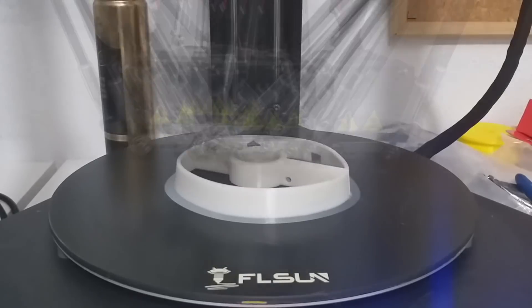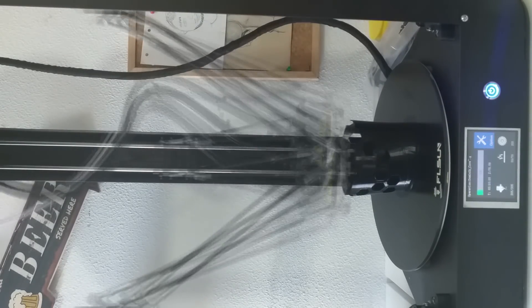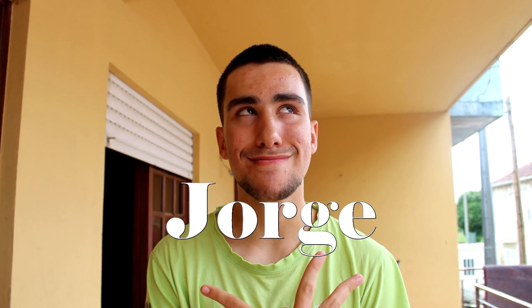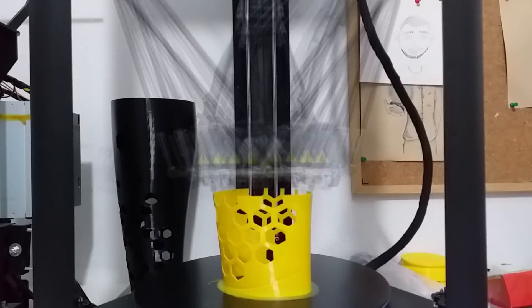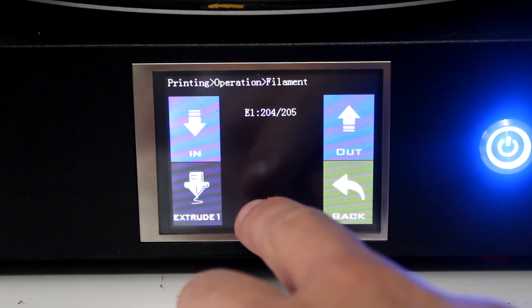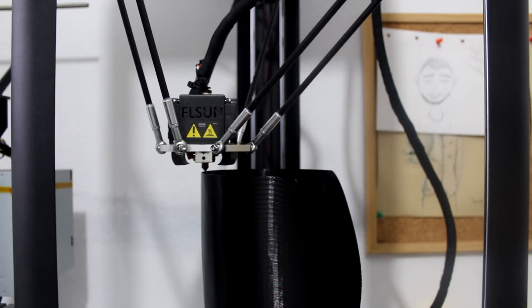The first part I printed was the clamp adapter, which is actually two parts. Then I printed the inner black part, the biggest piece of the cover. Everything went great until it didn't — meet George, my younger brother and the person who was supposed to make sure the printer didn't run out of filament. I printed the cover again and it came out great. Next I printed the yellow bottom part and the futuristic hexagons came out beautiful. I saved the top black part for last, and because I was low on black filament, I used the pause feature on the printer, recharged it with more filament and resumed. It worked great and the part came out perfectly.